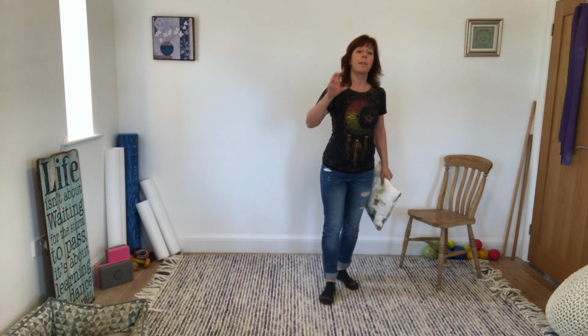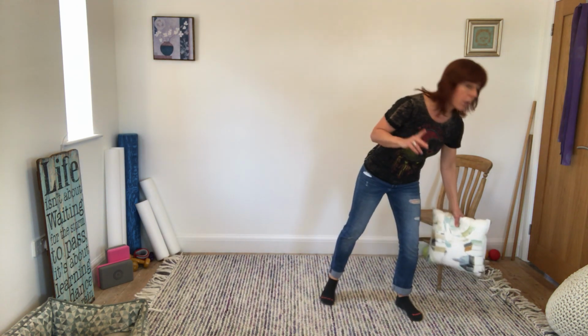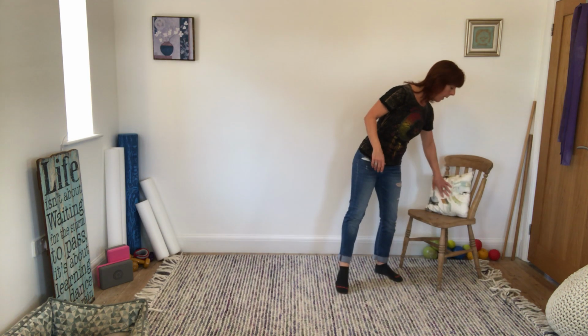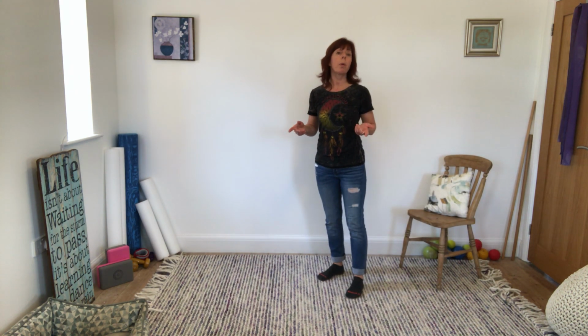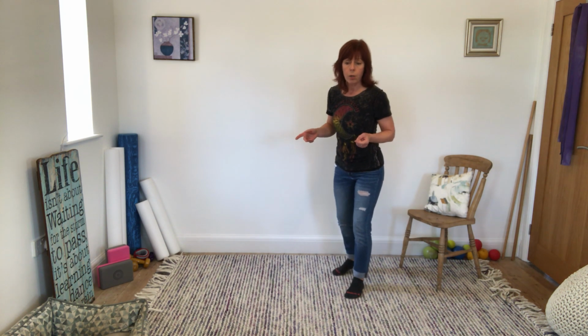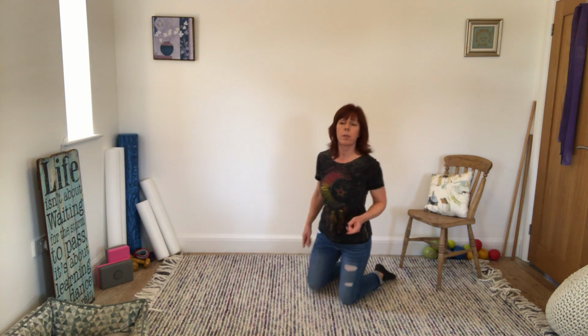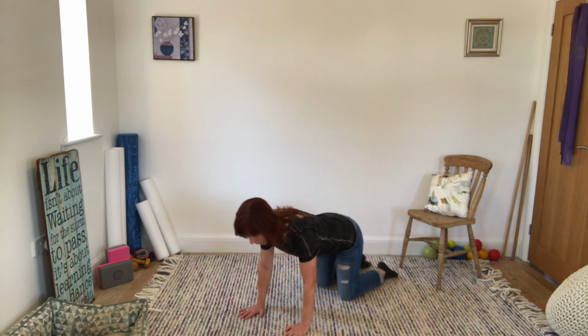Okay, so that's the exercise to try and do every day, because we want to counteract our forward head carriage. But how does it apply to other things that we're doing? So if you're doing your Pilates, for instance, or any form of exercise. So say we're doing an all fours movement, so you're on all fours.